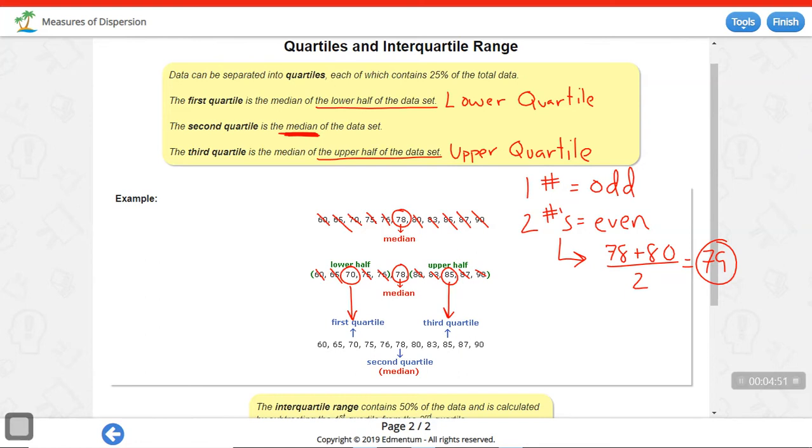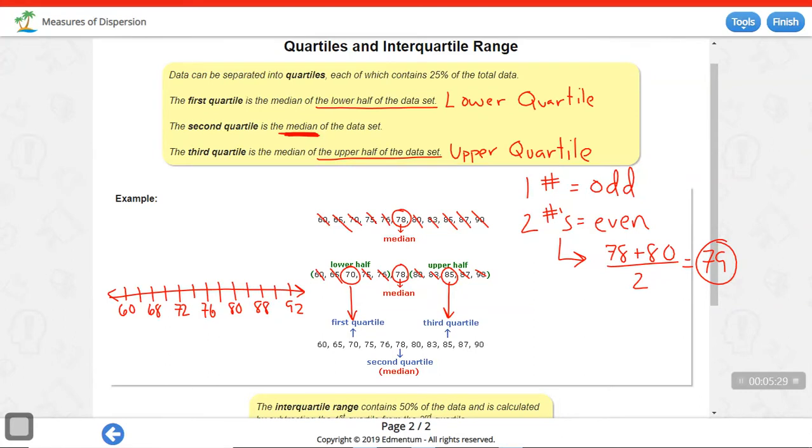If we were to draw a box and whisker plot for this, we would create ourselves a number line, and on that number line, we would have equal intervals. All right, and we would just start listing some of those intervals here. I have to go from 60 to 90. So let's just say I'm going to go by 4s. All right, that gets me all the way up there.